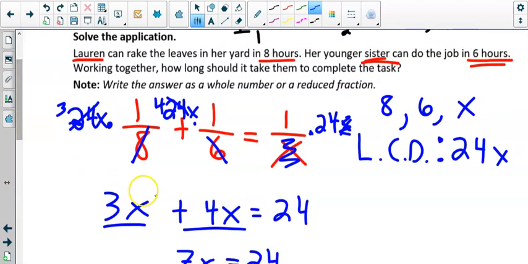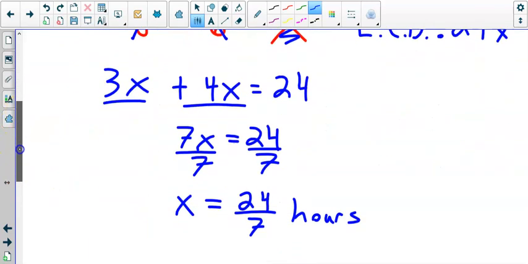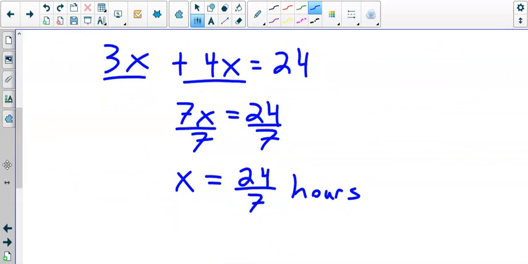Yeah, and it wants it as a fraction, although since this is a word problem, that's just weird to say, oh, it's going to take us 24 over 7 hours. Most people do not talk like that. Most people would say this is going to take us 3 hours and some odd minutes or whatever. It's just a weird answer with the way they want us to put it in. Any questions on that? And that will end chapter 4.